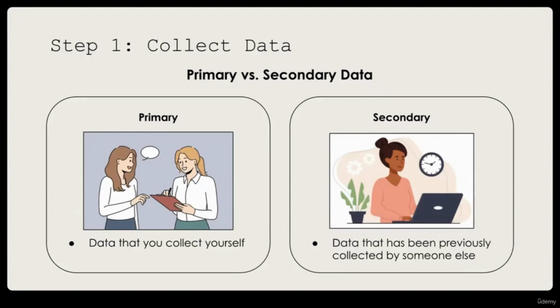However, you can also do secondary data. This is data that has been previously collected by someone else that you can use now. Let's say someone had already researched plant growth and what factors affect it. Well, that would be primary data. However, if you want to look into it without conducting the experiment yourself, you can go ahead and use their data. That would be secondary data for you.